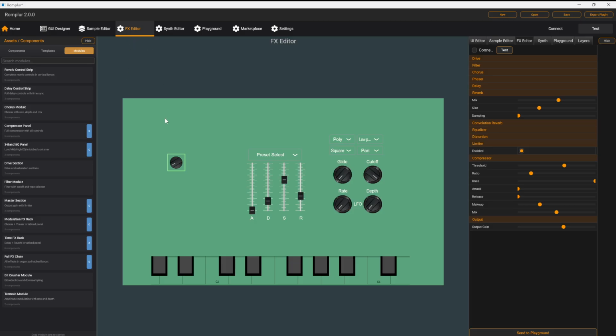The ability to create expansions within Romplur and ship those from within Romplur, and full preset support as well. And I'm even working on being able to create multiple presets using different parameters. So that is awesome.